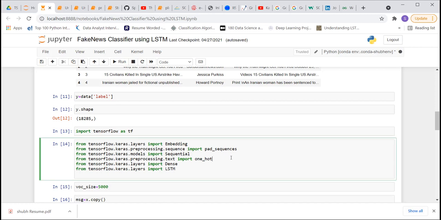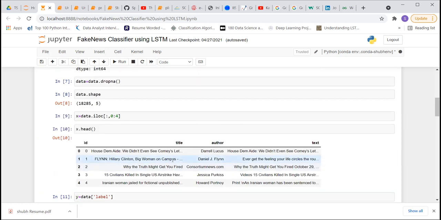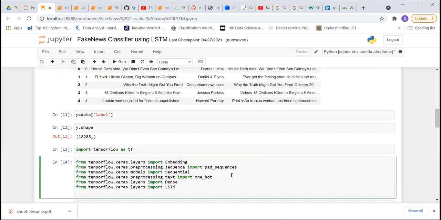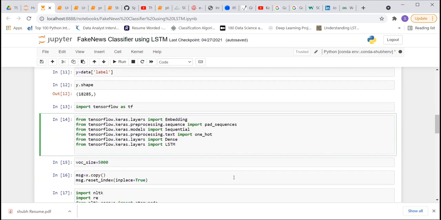Okay. Now we use Sequential. It is used for creating a model. And next we have the one hot representation library we use. It is generally used when we have a data set and it is converted into vector form. So for converting to vectors, we use the one hot representation library, and then we import the Dense library, and then we use the LSTM model for analysis.